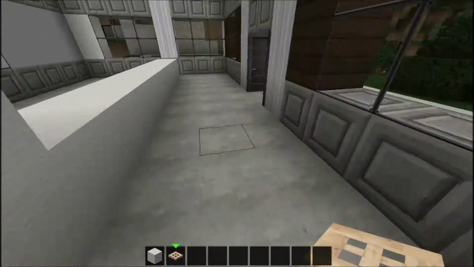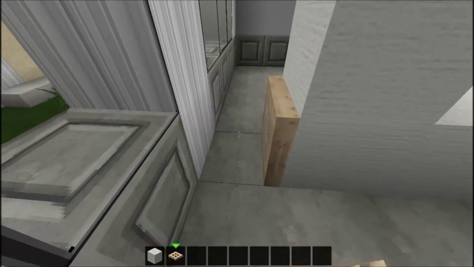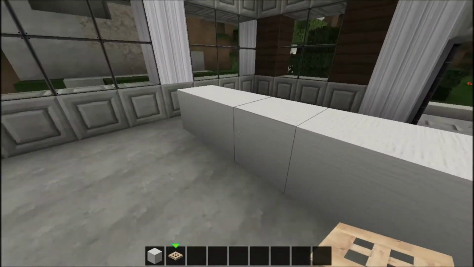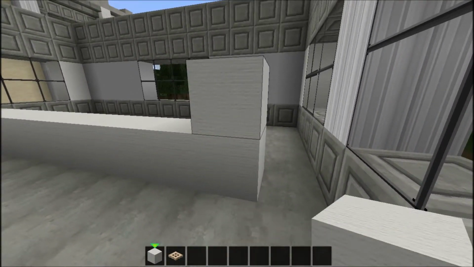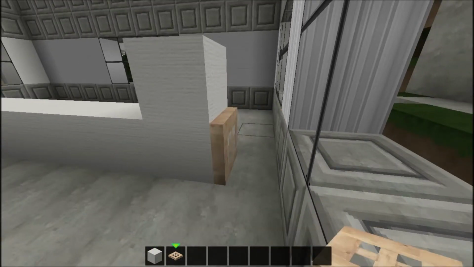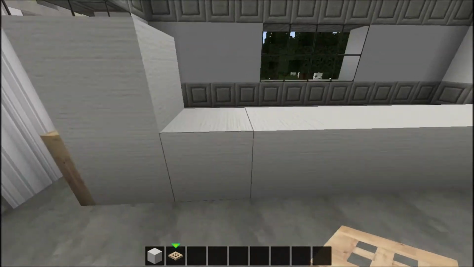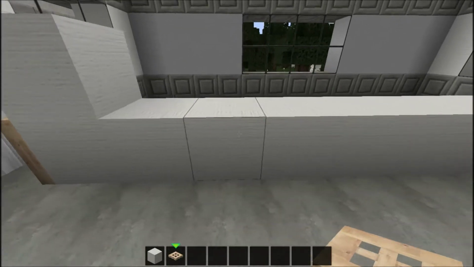So when staff want to, this is the customer area that I'm in now. When staff want to go around, close the door, walk through. Now, same on the other side. So I'm going to put a piece of wool up here as well. I'll tell you why in a moment. I'm going to put a trap door there. There we go. Cool.